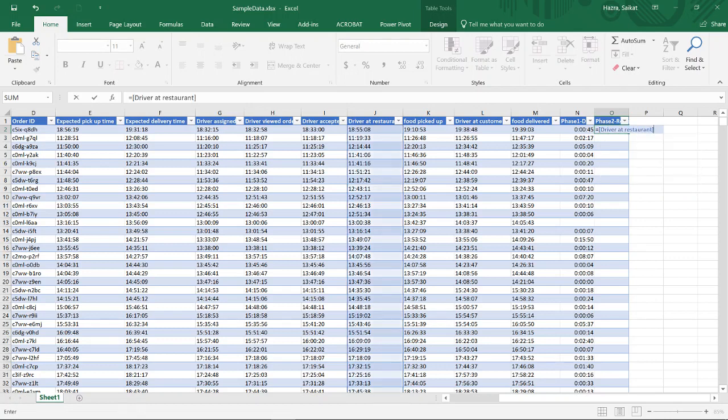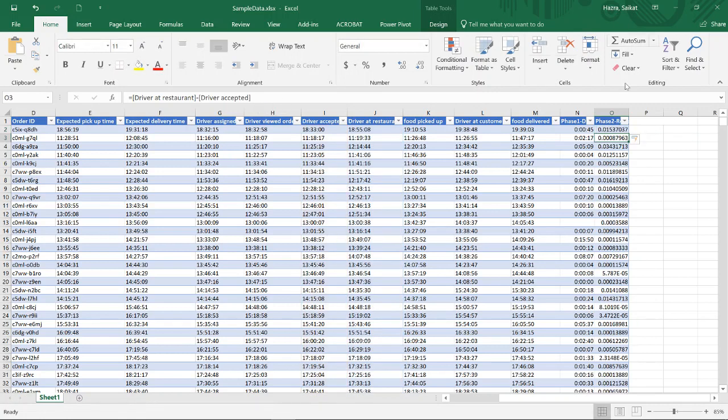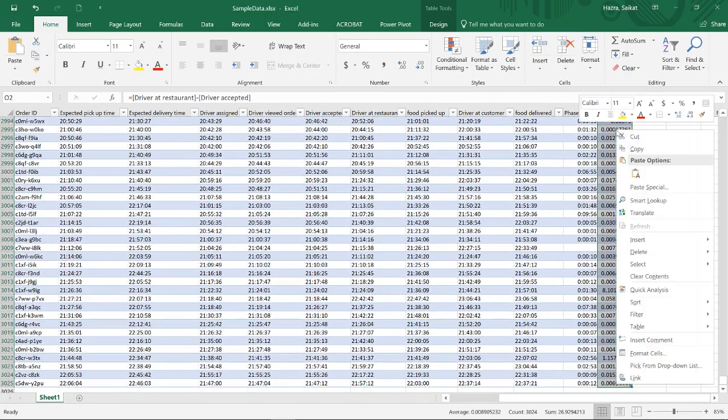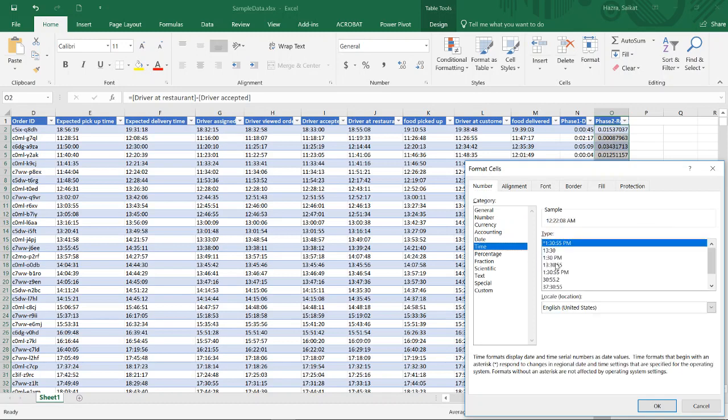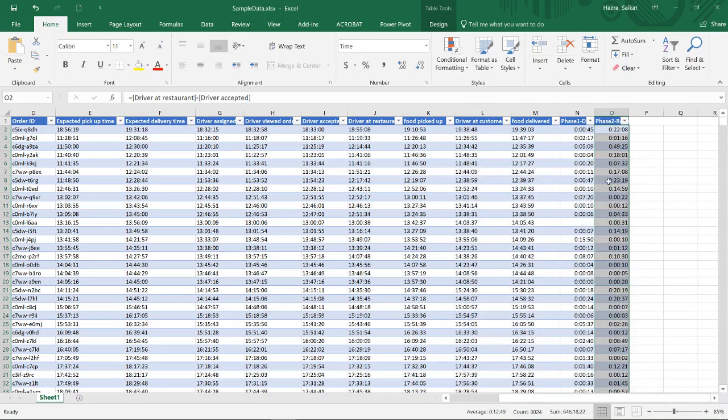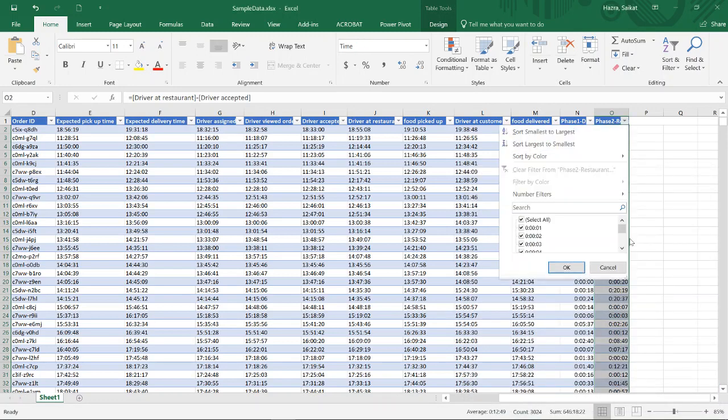Okay, close that bracket. And the second column which I want to subtract is driver accepted. Driver accepted, bracket. So once I press enter, you would see this is the value. Now let me quickly format this time, this one, fine. Now let's see if we have any unexpected value here.